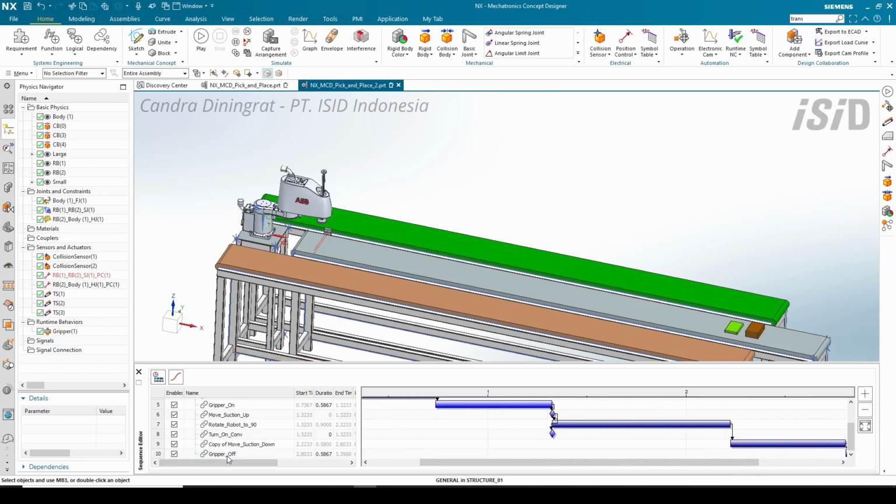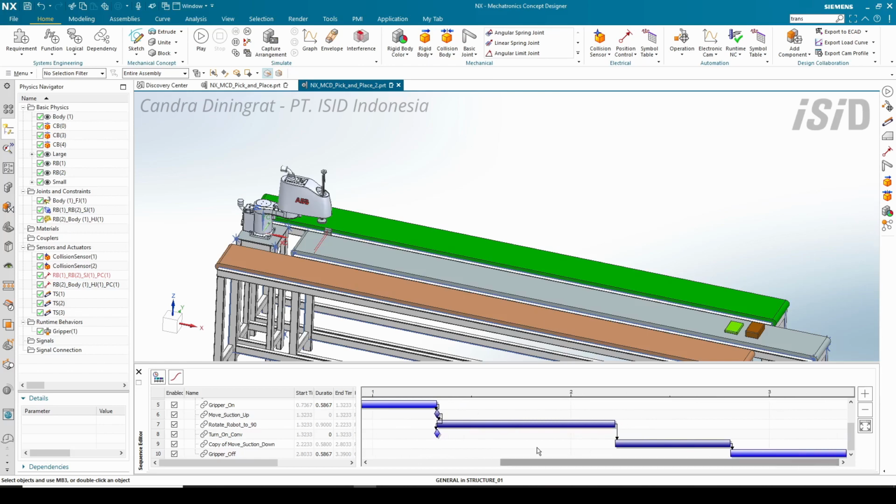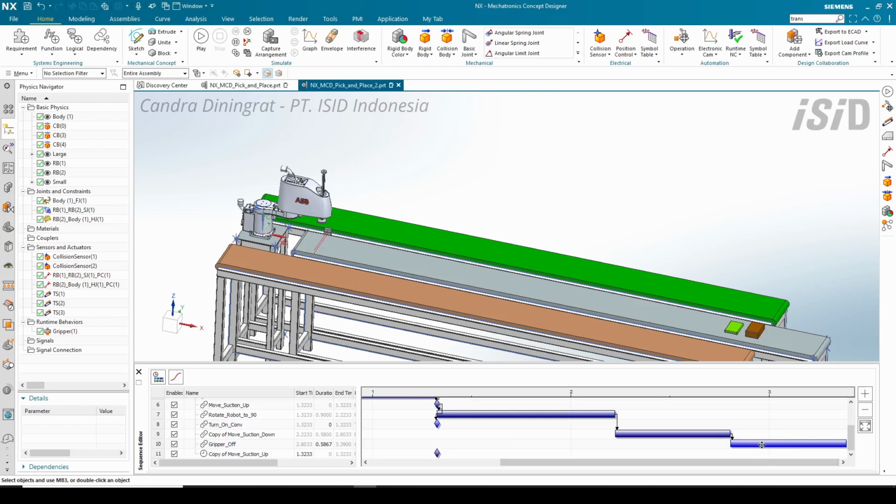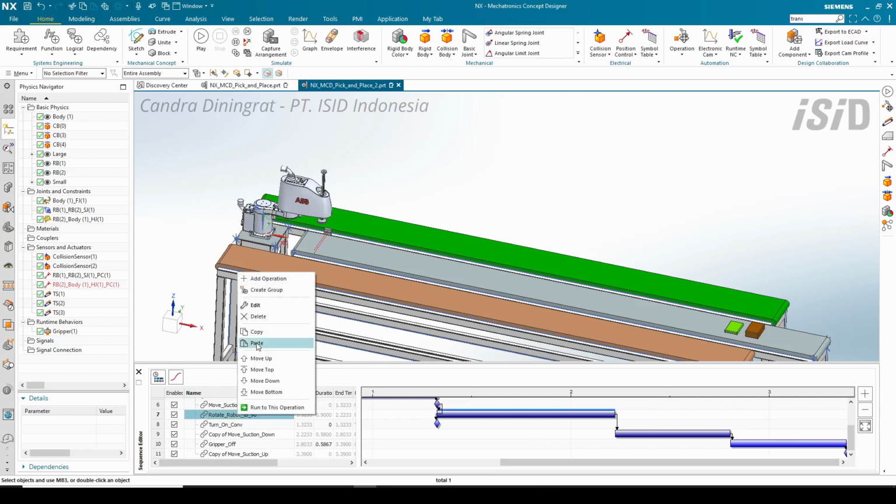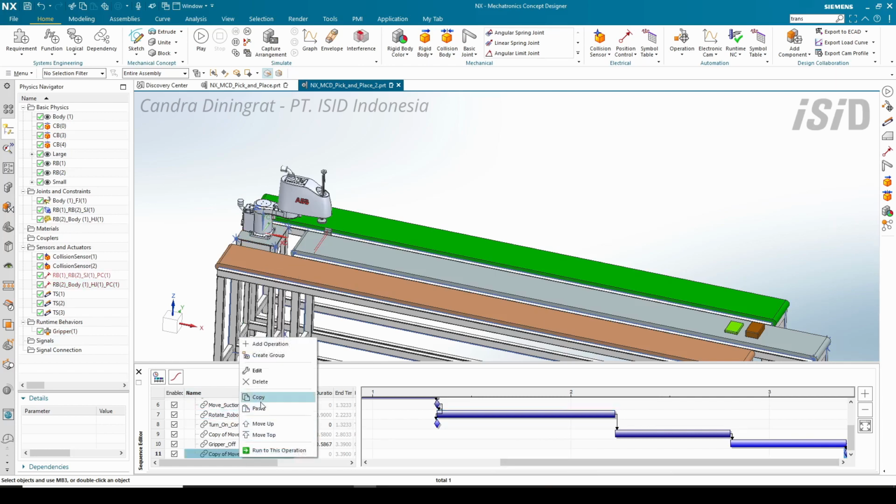And after the gripper is released, we need to move our suction up again. So I just copy this operation below this operation, and simply connect these operations together again. And now we need to rotate our robot back to the 0-degree position.